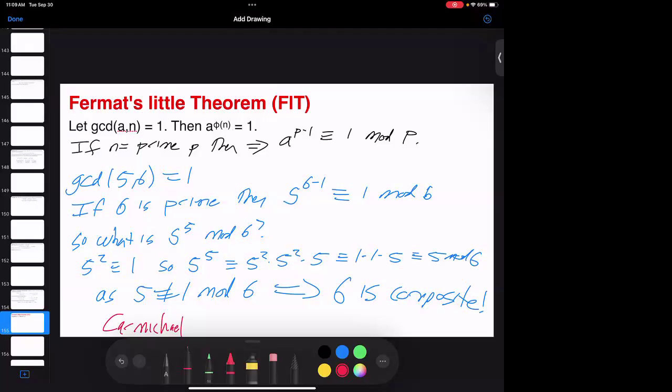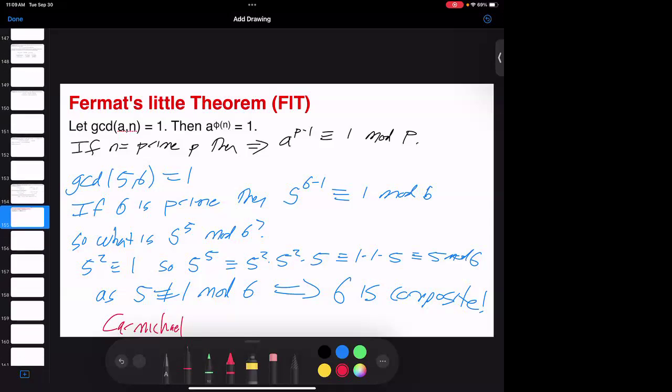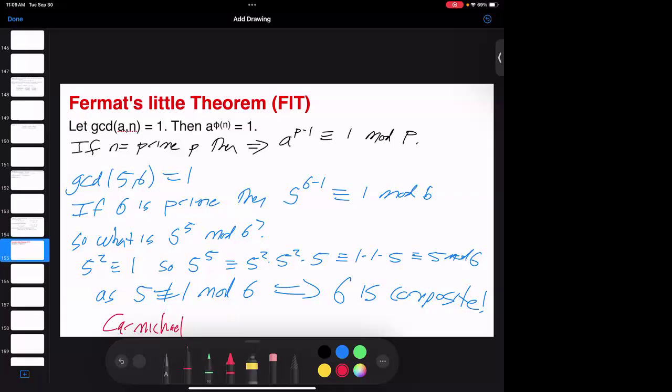I know 6 is composite, but I could take another composite number, or maybe another a, and get that it does equal 1. That doesn't prove that it's prime. It just proves that it might be prime. So you can try doing this with multiple different choices. And if you do it for many different choices and it always passes, you begin to gain confidence. Maybe it really is prime. It just passed 15 tests. But there are numbers that will pass every single time.